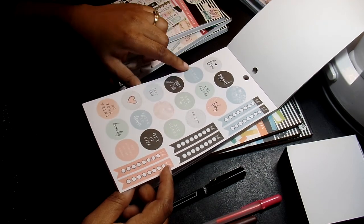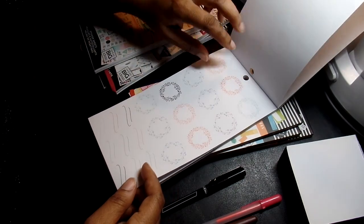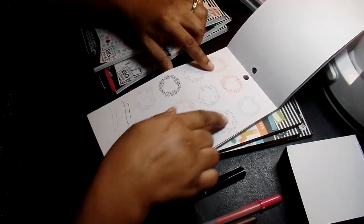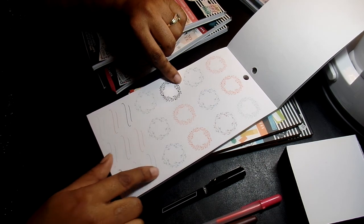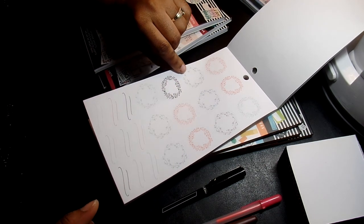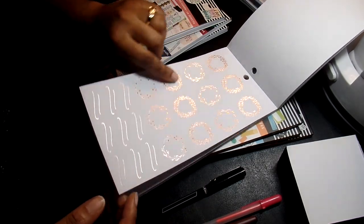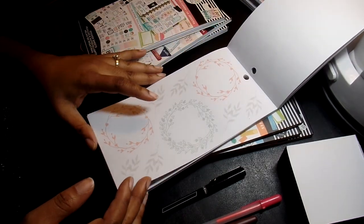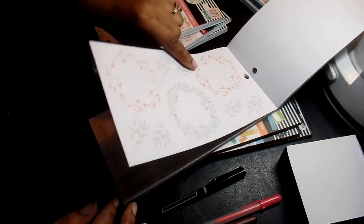Okay, more of this. Be brave every day. Write it down. Definitely, yeah. Oh, look, y'all, this is nice. And you can definitely write something right there in between the little curvy fonts. Oh, little squigglies. And then you've got the same thing in gold foiling. Ooh, and even bigger ones. This is cute. Oh, I love this. That is really nice.